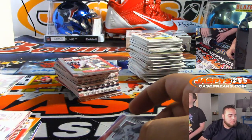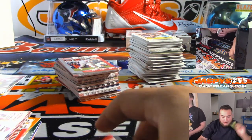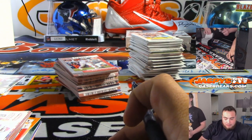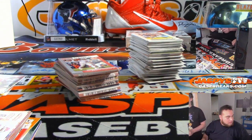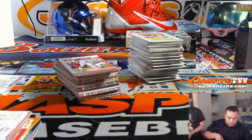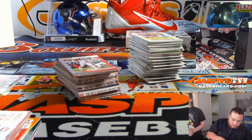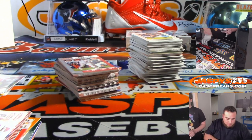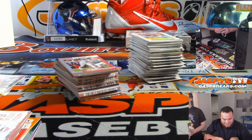There's a lot of Minshew in this. I'm surprised that they left him out of that other product. Well, he wasn't at the rookie premiere, that's why. They put Easton Stick above him. Because they didn't know he was going to be such a phenomenon. Uncle Rico. I know. I saw the skit the other day. It was pretty funny.